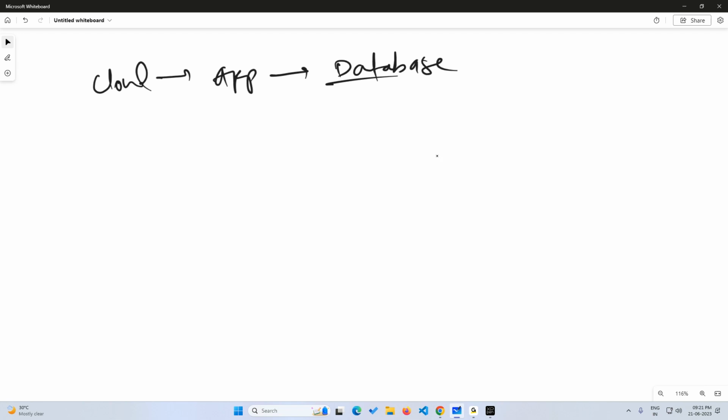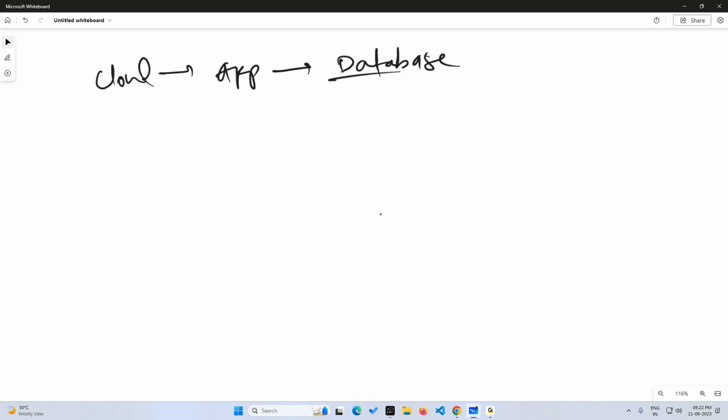Can anyone tell me again what a database is? Someone who is not specifically from a computer background. I think Soumya is not here today. Ganesh. Yes, sorry, Soumya is joining in 2 minutes. It is a place where data is stored in an organized way. Junaid, do you want to explain what a database is? I said that Soumya is joining in 2 minutes. Okay, and the database is a point where we can store.